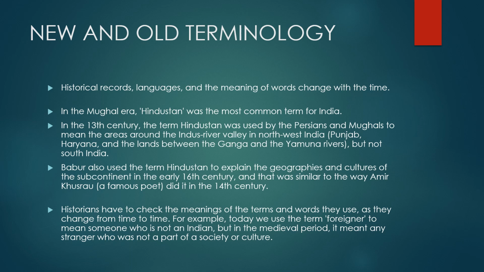Historians have to check the meaning of the terms and words they use as they change from time to time. For example, today we use the term foreigner to mean someone who is not an Indian, but in the medieval period it meant any stranger who is not a part of a society or culture.